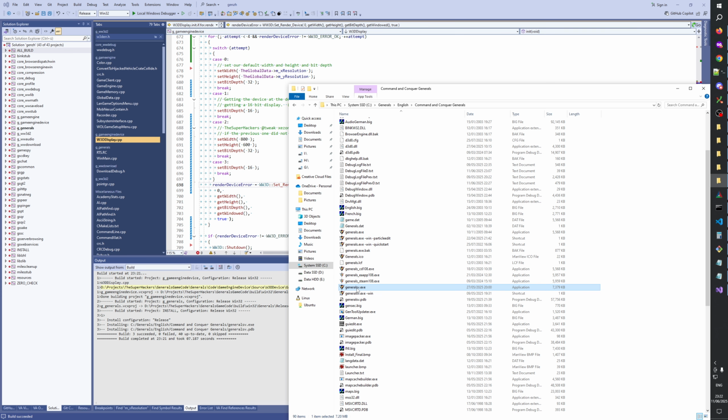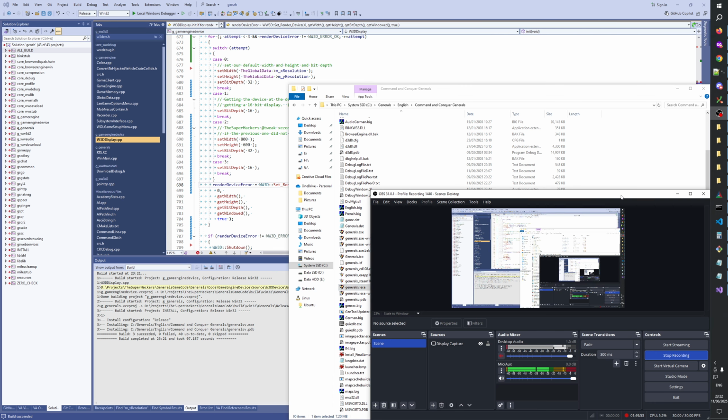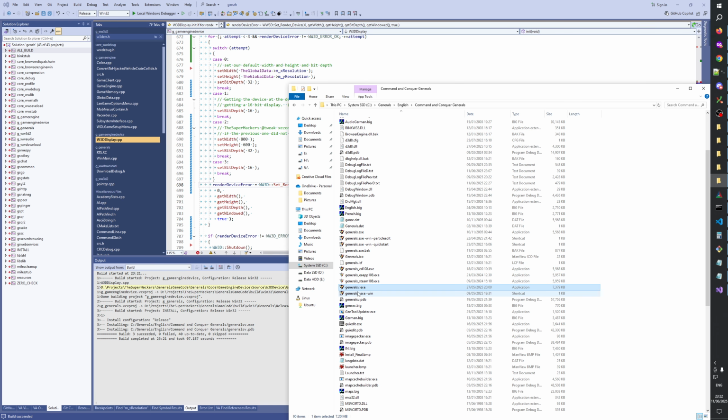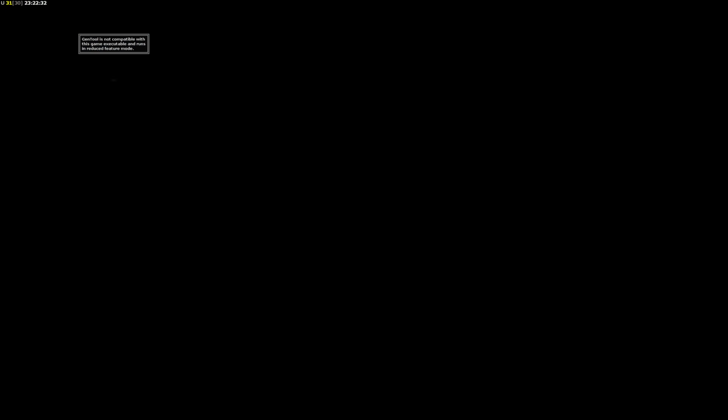So basically, it should now launch in 800 by 600. You won't be able to see it because it will be in full screen, but I will tell you. Okay, so it is launching without the splash screen, and I see a full screen, and it's an 800 by 600. Yeah, this works correctly. I skip the menu.